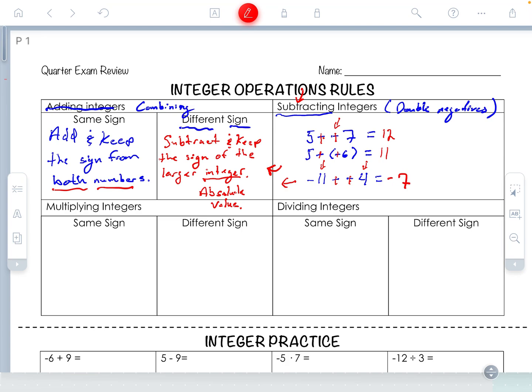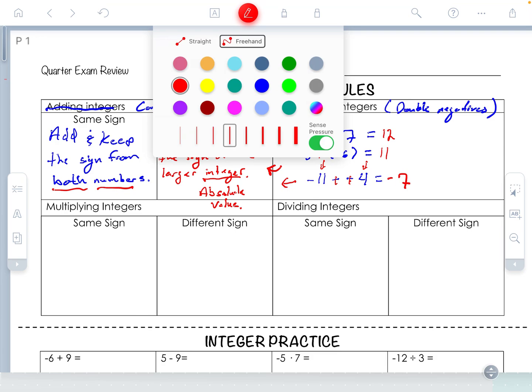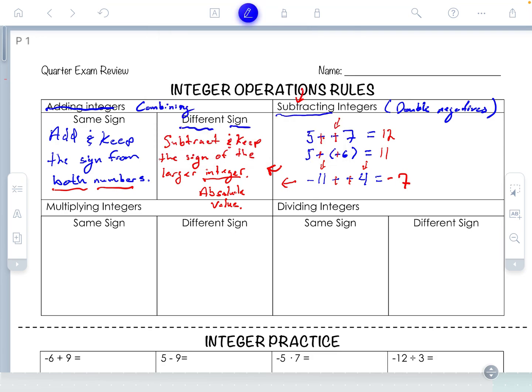But remember, we're not really adding and subtracting. We're combining, and for those of you who know from Unit 3, we're combining like terms. These are just constants. And no one showed you this when you were in elementary, and I apologize. We kind of go deeper and deeper into the rabbit hole as you guys get older.